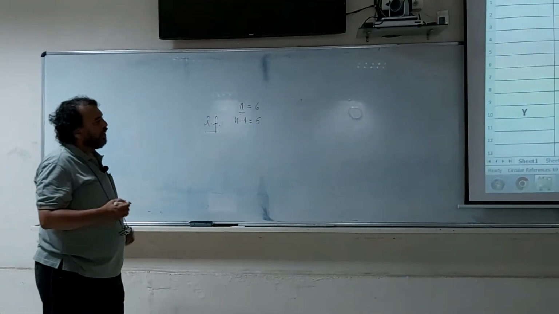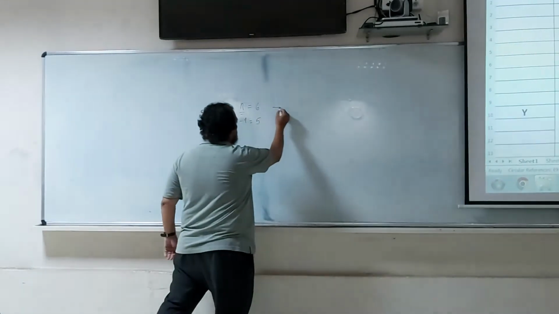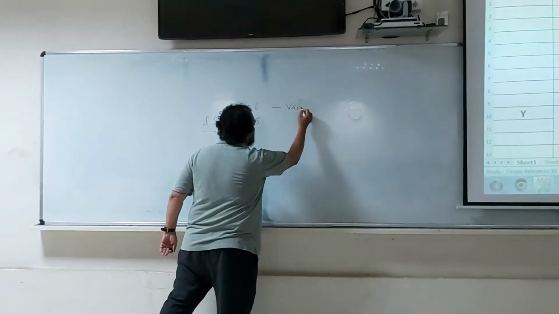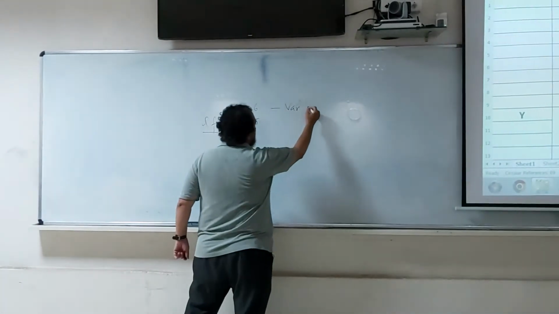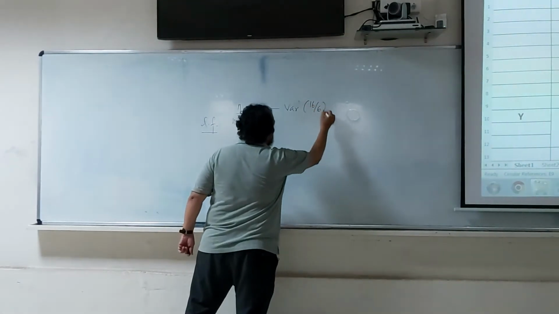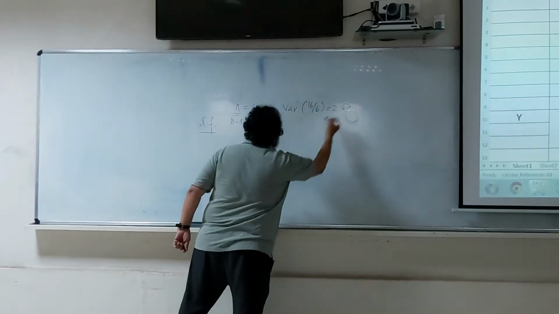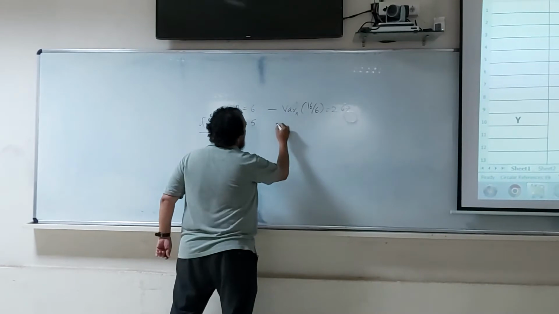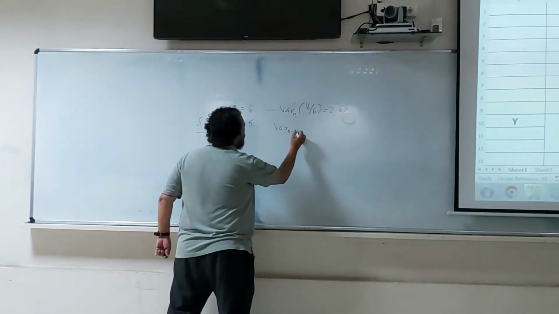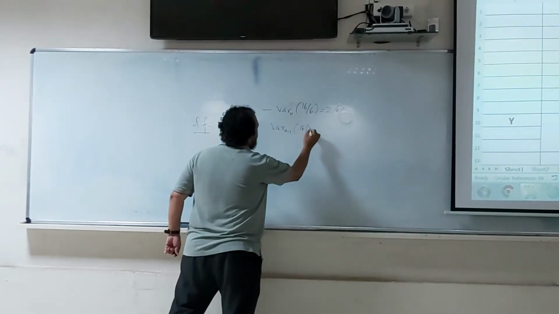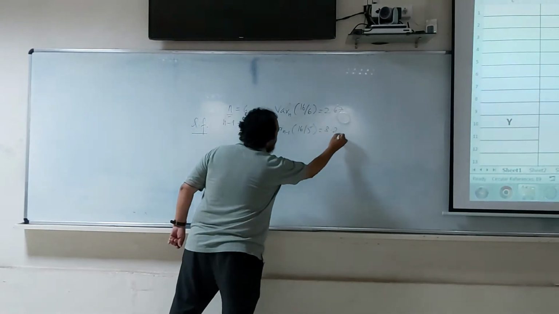But just observe, if I take n equals 6 to define variance, then the variance of this population would be reported as 16 divided by 6, which is equal to 2.67. Whereas the variance with n minus 1 as the divisor, that means 16 divided by 5, will be equal to 3.2.